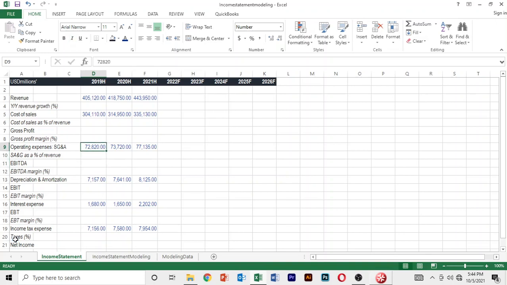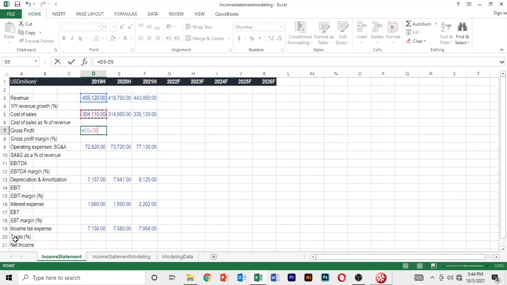It's time to start working. Okay, so to do that, we are going to first calculate the gross profit figures for 2019 to 2021, right? So gross profit is revenue minus cost of sales, right? So we are going to say equals to start the formula function, and then we use our upward arrow to select the revenue figure for 2019, and then we say minus.